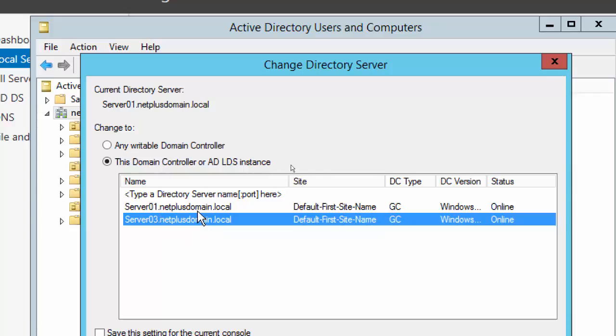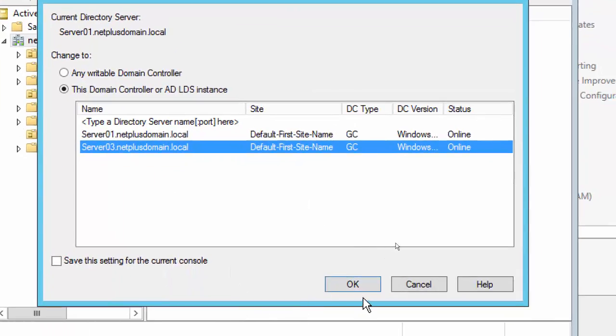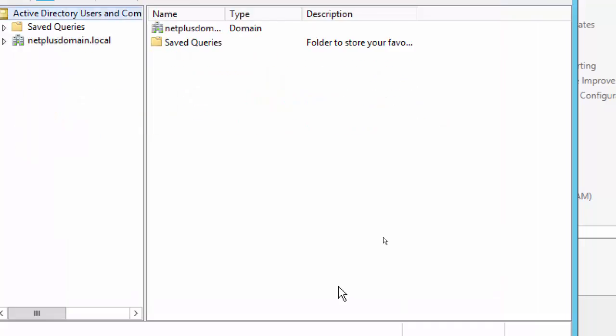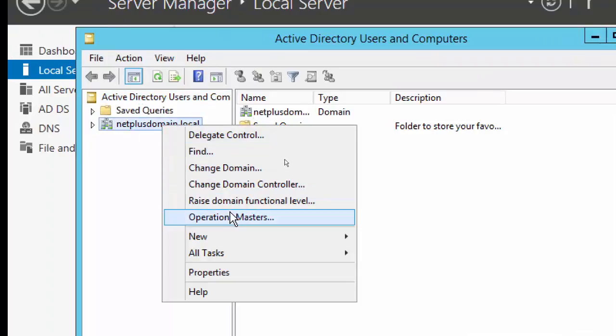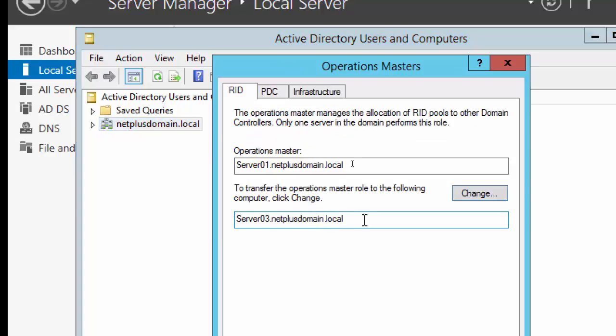So with server 2 selected, press OK. Now I right click again and choose Operations Master. It changed to the next server. Now we can transfer.